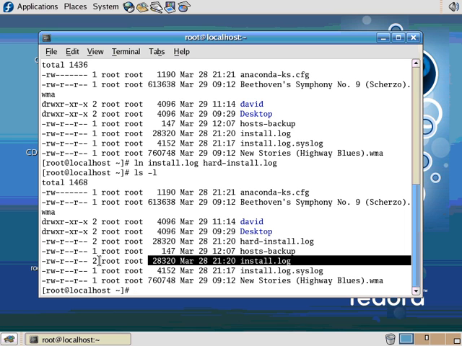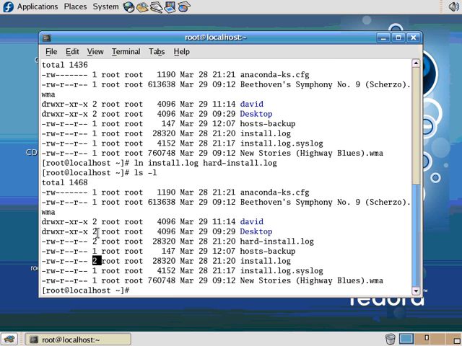If you look at this column right here, see this 2 and this 2. This column is the number of hard links that point to this file. That's because there are two hard links: the one I made, and the original. So that's how they calculate 2.